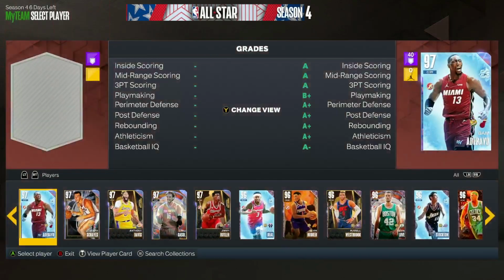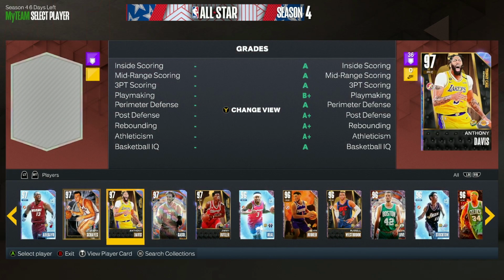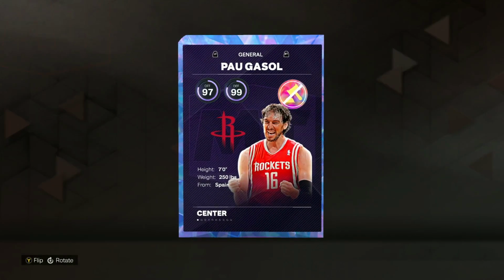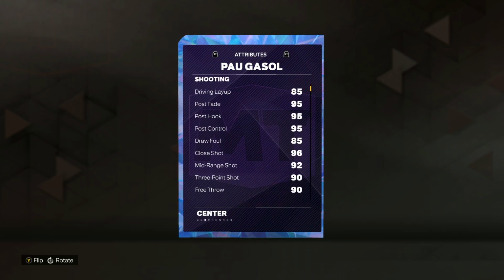And then to round off my 10-man rotation, I don't really have a backup center. I'll just go with Pau Gasol, I guess. I think he's not bad at the center position. I might look to even go get a budget guy like Marc Gasol, or I might look to spend a decent amount of MT and get a guy like Joel Embiid. I do think Embiid is really good. Maybe even a guy like Nikola Jokic. I think he could be a really good backup center. For now, though, Pau Gasol is going to be in the lineup.